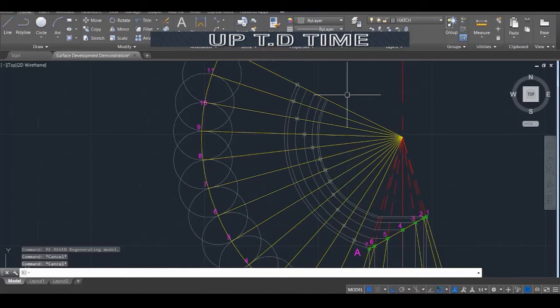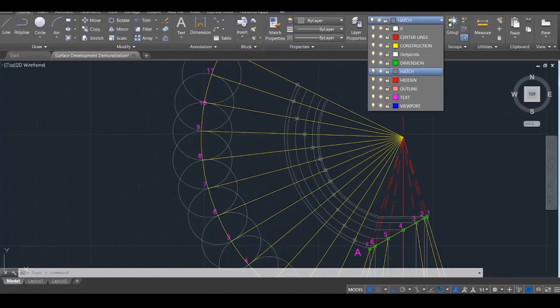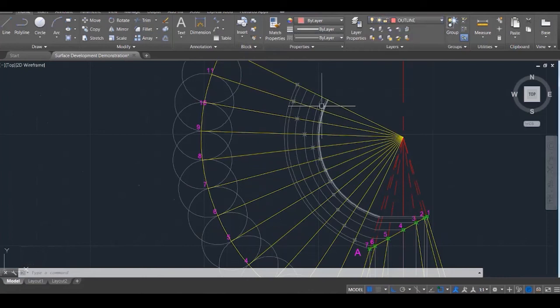Lastly, to join these now and then put everything into their respective layer. So how am I going to join these? Let's go into my outline layer one time and then join them.